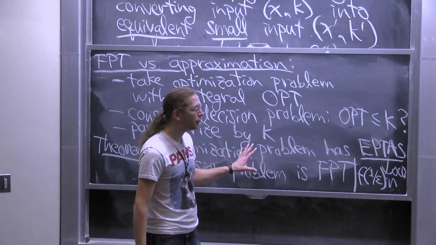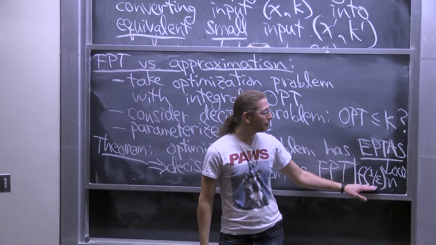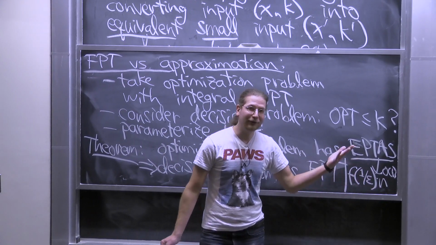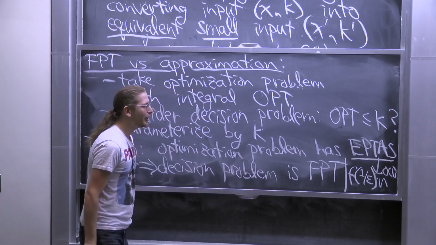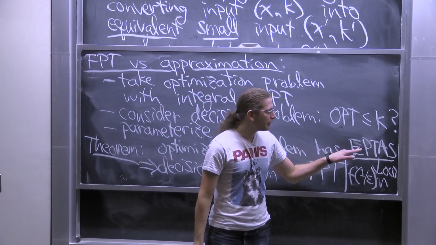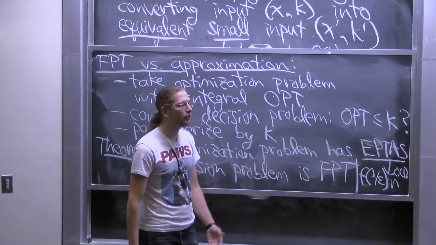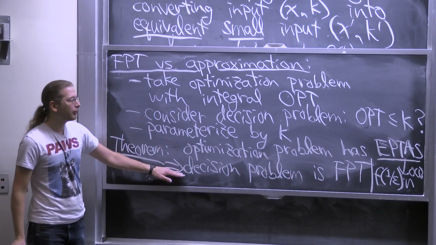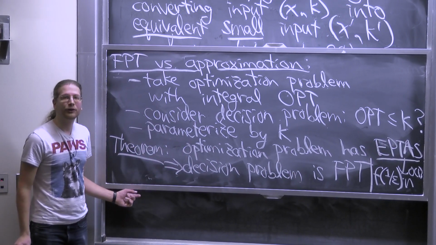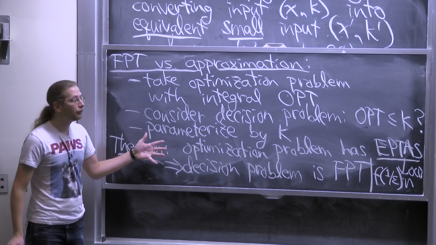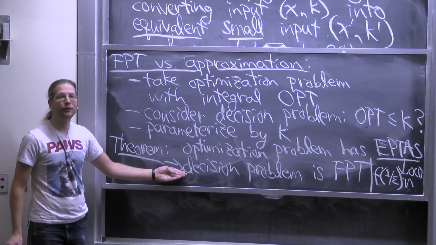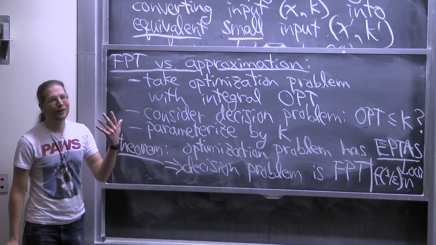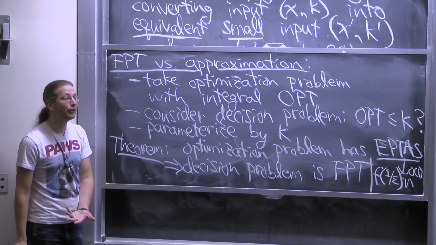And what this is saying is you can do that as long as that exponential dependence is separated from the n part. If it's multiplicatively or additively separated, as you might imagine, it's the same thing, from n, then we call this an efficient PTAS. Not quite as good as an FPTAS, but close. And as long as you have such a thing, you can convert it into an FPT algorithm for the decision problem. So this tells us we get an FPT algorithm for subset sum. In fact, because there's an FPTAS, we get a pseudo-polynomial time algorithm, which is in some sense better.